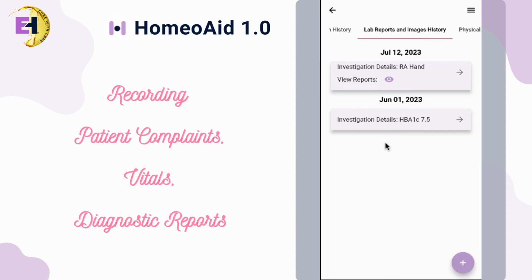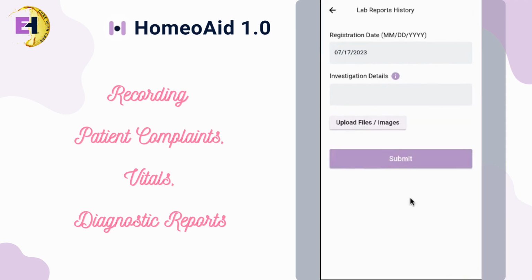There are three ways that you could use this interface. One is you could type the investigation details directly into the system. Like for example, here you see that HbA1c is 7.5. This is one method of keying in the details directly into the app. The second method is to upload a scanned copy of the document. It could be either a scan report or a blood work report. Let's see how to do that.